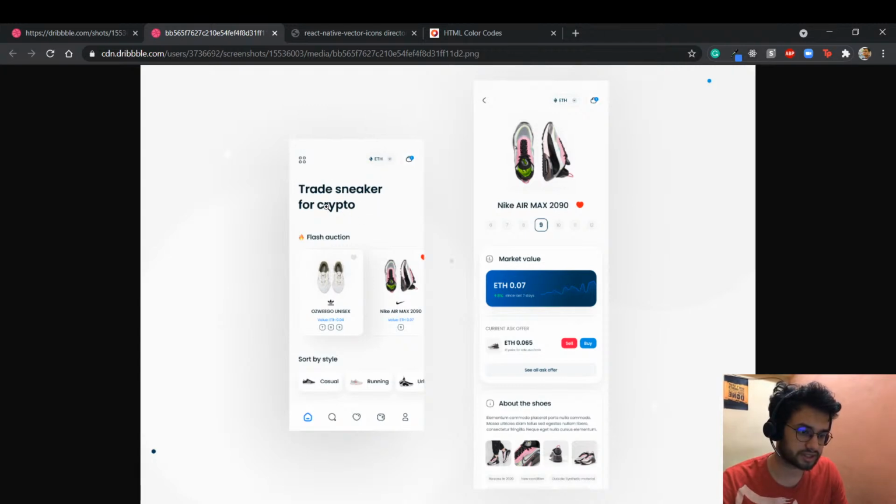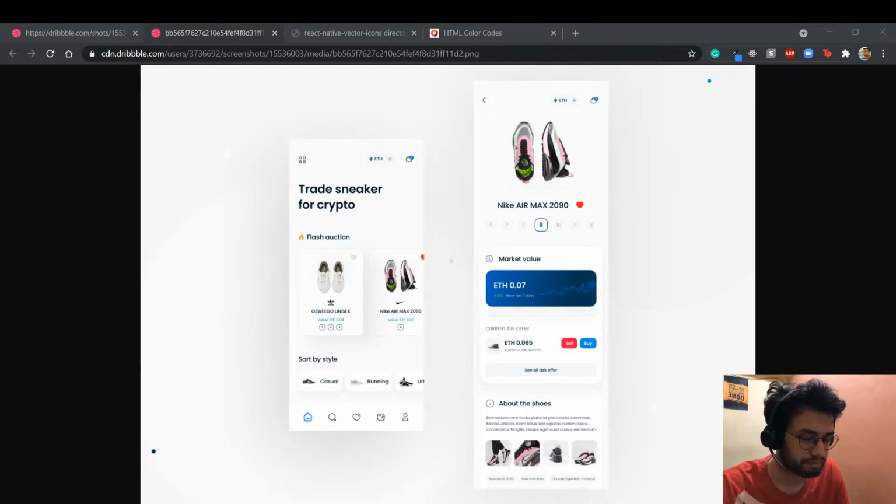One is this trade sneaker text, and we have several components, and then we have the sort by style things. So let's implement that.